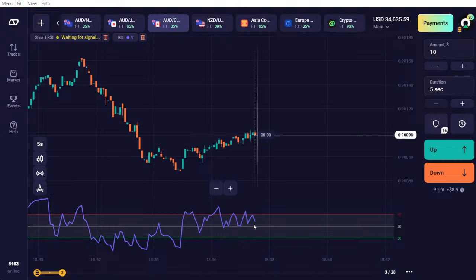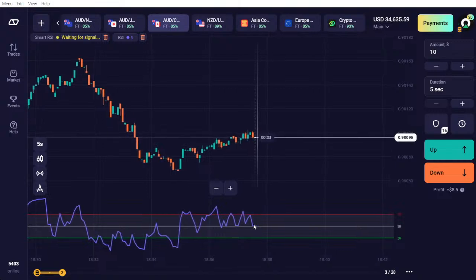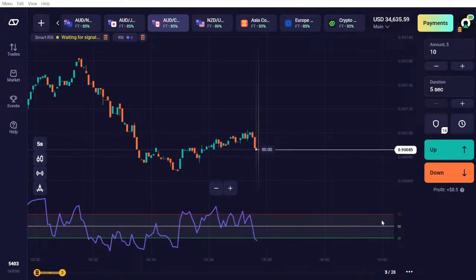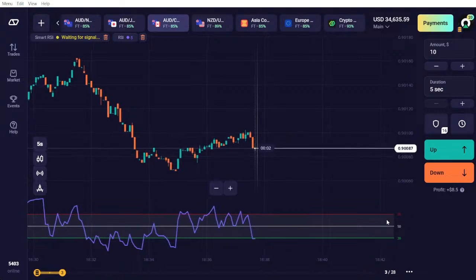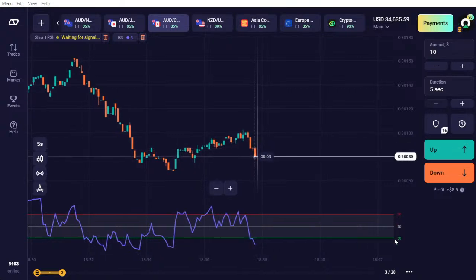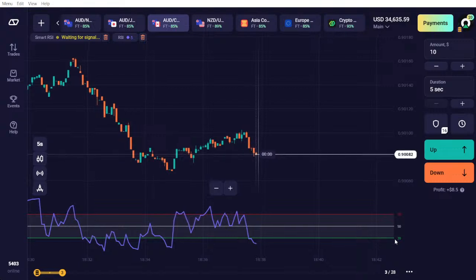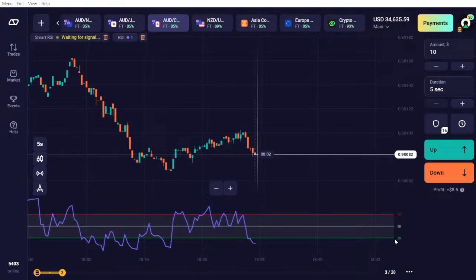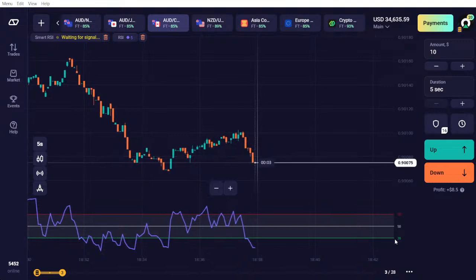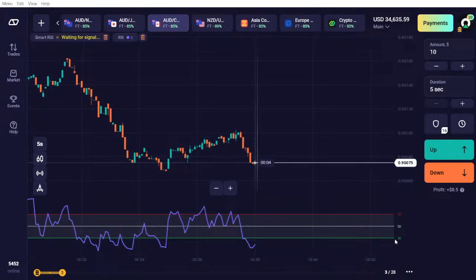Now how are these signals formed, and when will you get an idea that there can be a signal? In RSI, you can observe that there are three different levels: 70, 50 and 30. This information is basically for those traders who do not have access to the smart RSI and still want to use some technicals, so they can use the normal RSI. I'm teaching you how the normal RSI works, and smart RSI generates signals on the basis of that.